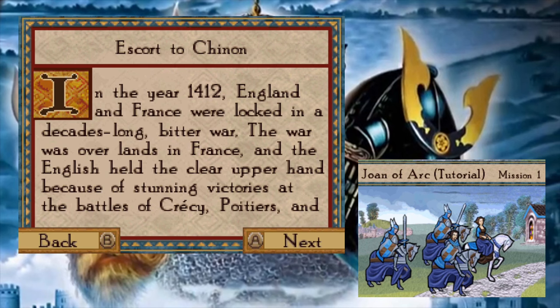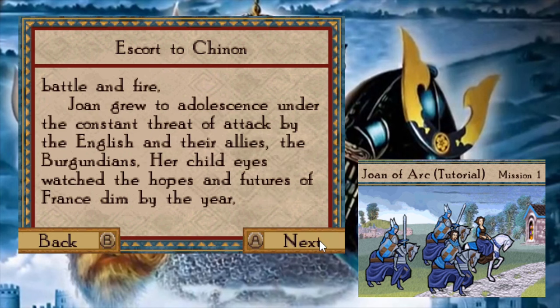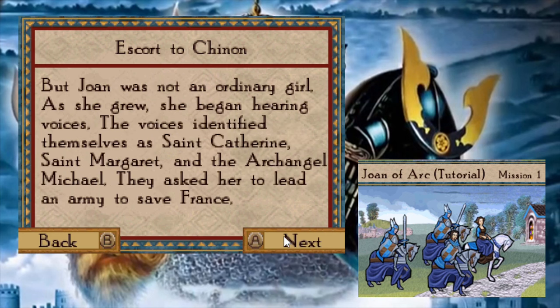In the year 1412, England and France were locked in a decades-long bitter war. The war was over the lands in France, and the English held the clear upper hand because of stunning victories at the battles of Crécy, Poitiers, and Agincourt. But in that fortuitous year, a savior for France was born in the most unlikely of places, the peasant village of Domremy. The baby was called Jean, or Joan, and in her future lay a destiny of battle and fire. Joan grew to adolescence under the constant threat of attack by the English and their allies, the Burgundians. Her child eyes watched as the hopes and future of France dimmed year by year.